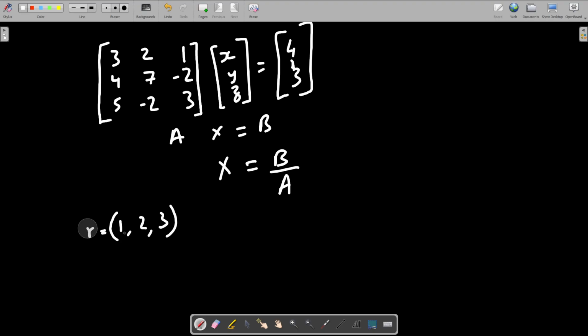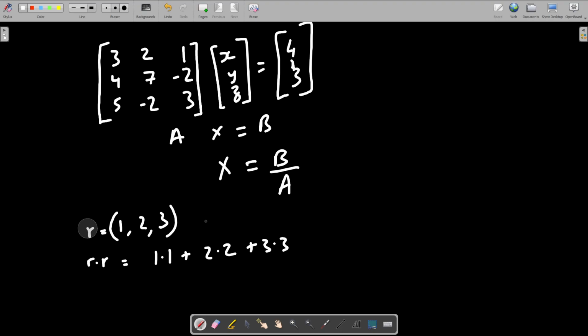How do you calculate the inner product of this, or rather the norm of this? We first will do the norm. So R dot R: 1 into 1 plus 2 into 2 plus 3 into 3, right?